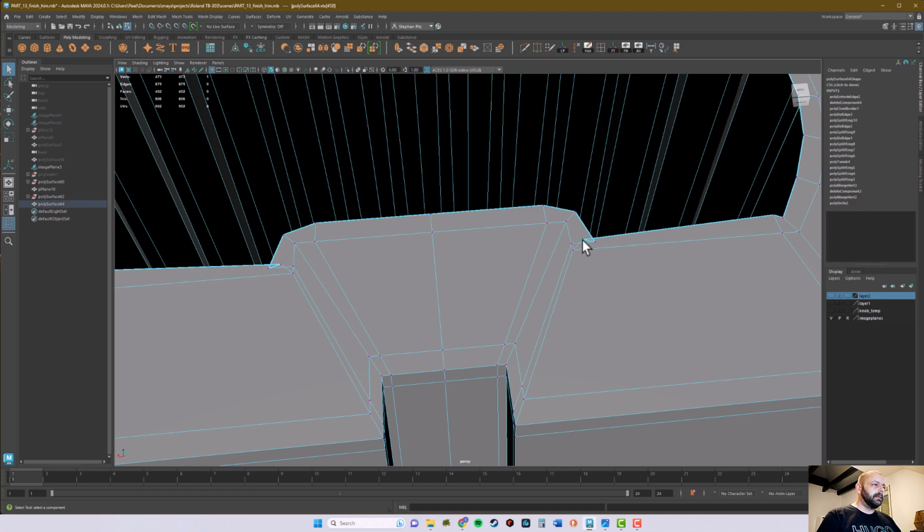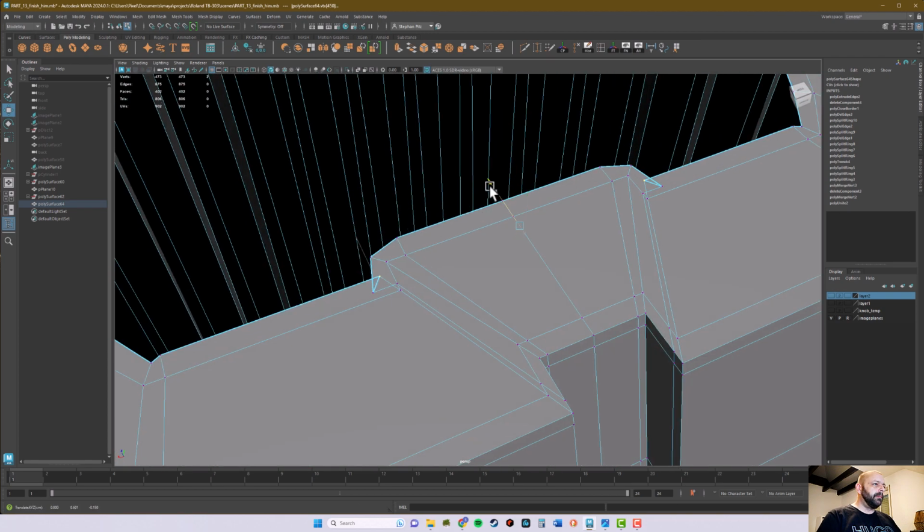So I select this little vertex here, shift select this one, and then take a move tool, move it a little bit back, and then R to scale it out, and then take this one and the corresponding one here, hit W for move, and again scale.